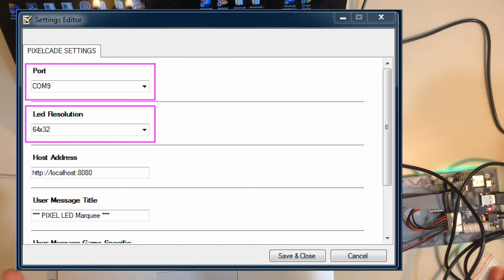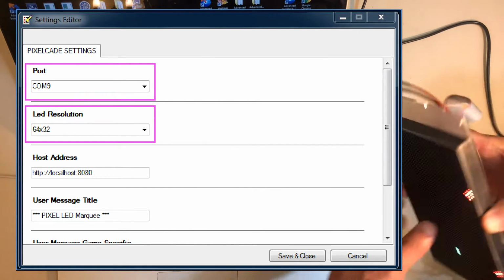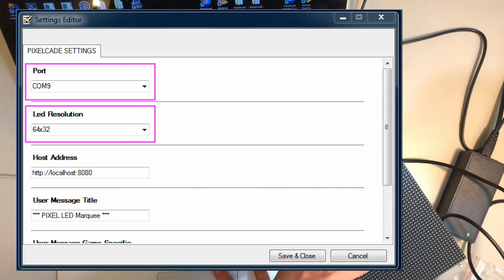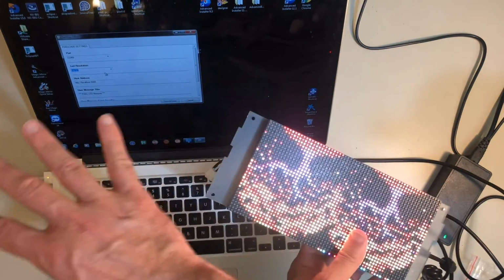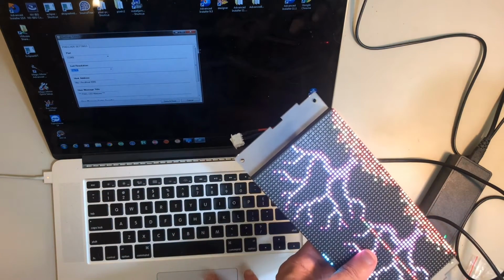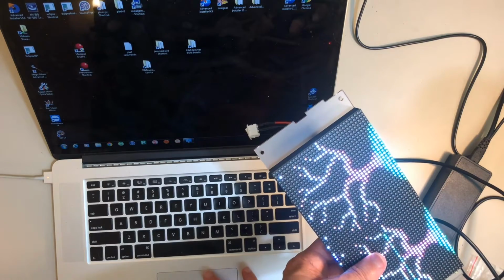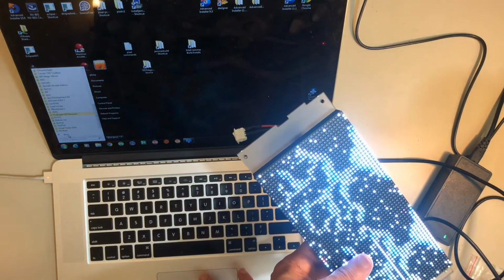Okay. So again, COM9 is the COM port of your PC. It'll be different depending on your PC and how many other things you have plugged in. So yours may be on COM5. Here we're on COM9. Then also make sure you have the right panel size. Actually, sorry, for this one, since we only have one LED panel, we're going to do 64 by 32, which is one panel. If we had two of these daisy chained, we would do 128 by 32. So let's save that.